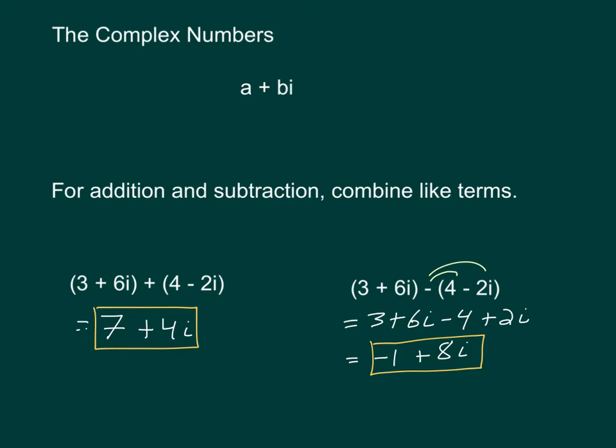Now, normally, I like to format things. If I have a negative plus something, I normally would put the positive thing in front and have it just be a subtraction. But with complex numbers, we write the real number part first and then the imaginary part. So we're going to have the negative 1 plus the 8i. It's just kind of the way that we do it. All right, so addition and subtraction is really very, very straightforward. Nothing that should surprise you there.